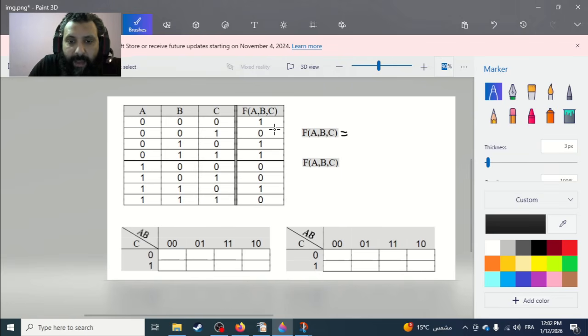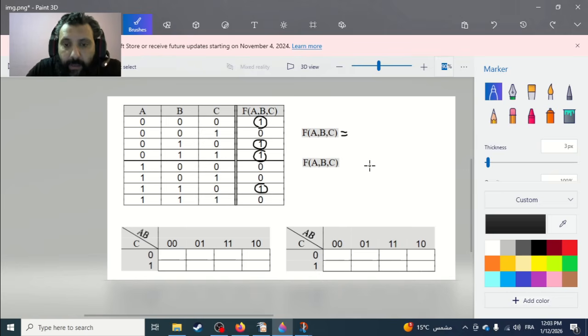The basic idea of the method is to select the ones on the output. We have many ones on our output. This is the output of the truth table, and this is the input. On the output, I have to select the ones.